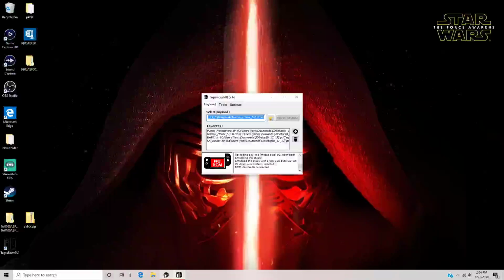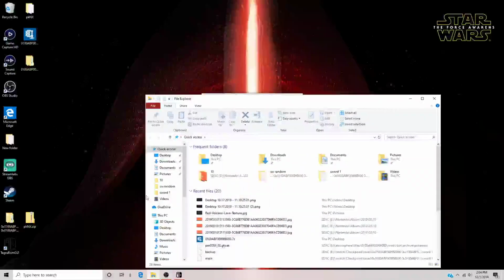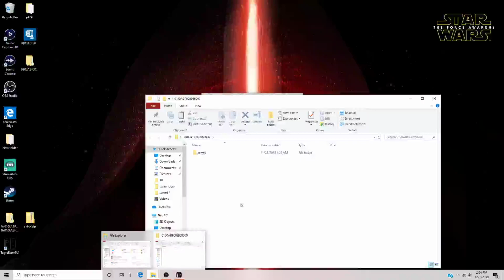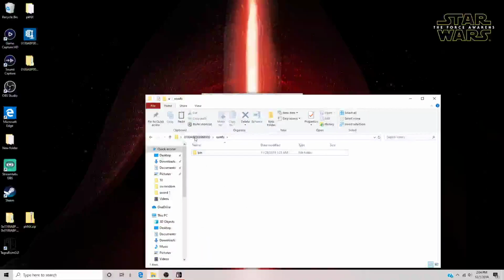Quickly switching my HDMI port to get ready for the Switch. I've got everything here, so you want to set this up in the exact same format as it is in the extracted files of your romfs. So that's going to be your game title, romfs, bin, archive, Pokemon in this example, and then your GF pack.